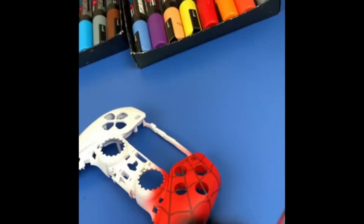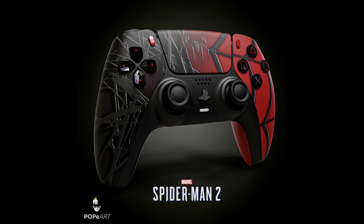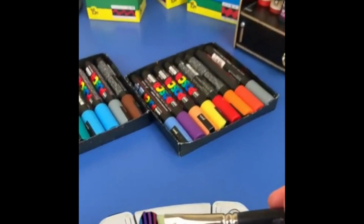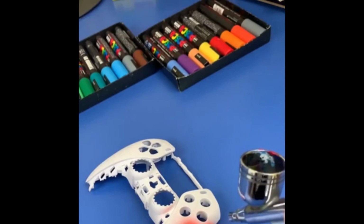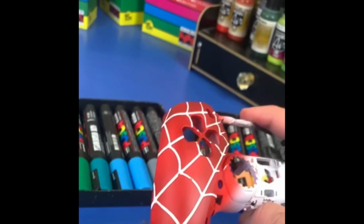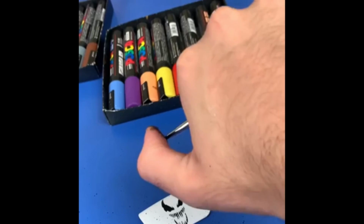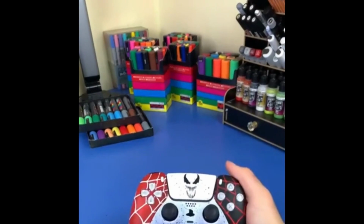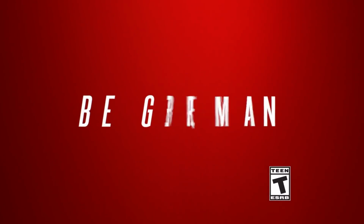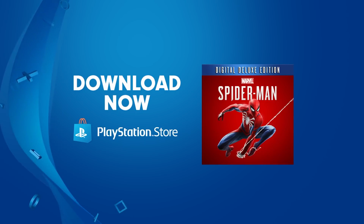And this is far from the first time someone designed a PS5 controller after the upcoming Marvel Spider-Man 2, as Twitter user Pope Art posted a rendering of a Marvel Spider-Man and Venom themed DualSense controller back in September. In addition to custom controllers, fans posted interesting ideas for Marvel Spider-Man 2 in the months since the sequel's announcement, such as introducing a new version of Gwen Stacy, Spider-Gwen, or retaining the Venom symbiote's ability to conceal itself from Peter's spider sense during the inevitable boss battle. Alessandro Vicenzi's custom-painted Marvel Spider-Man 2 PlayStation 5 controller is an impressive display of fan artistry, showing off both titular superheroes' distinctive costumes in addition to their monstrous arch nemesis.